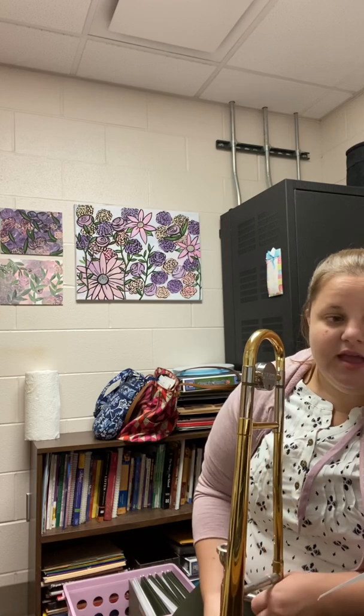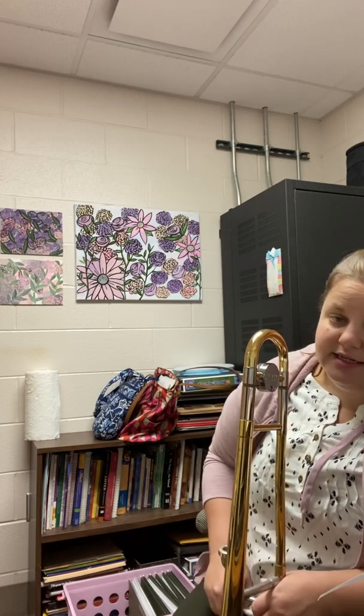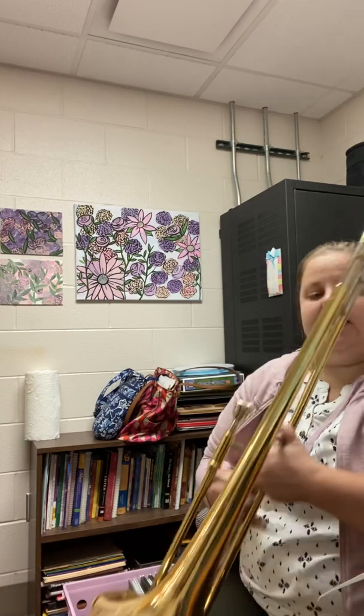The last one, which I think is probably the most different from the other 2, because it doesn't start on B flat, it starts on E flat. E flat is in 3rd position. We do go down to B flat, C. Now we have to do an even bigger jump.